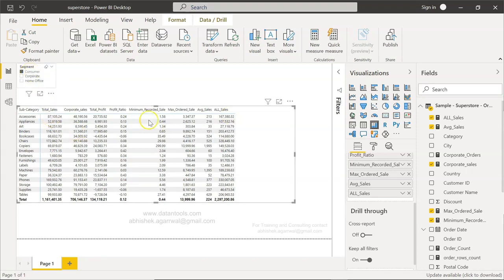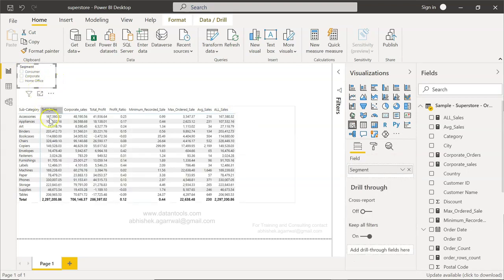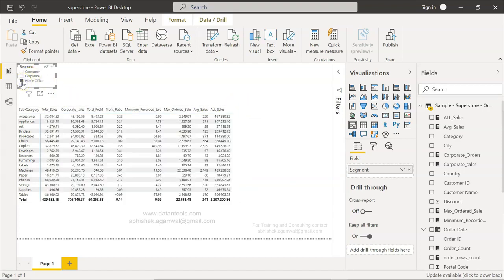If I uncheck this, the value of 87,000 will become 167,000, the same as 167,380. That means the filter impact is on this column, not on this column. If I select Home Office, the value will change for this total sales because it is just the sum of sales. However, this is using the ALL keyword, that's why it is removing the impact of the segment.